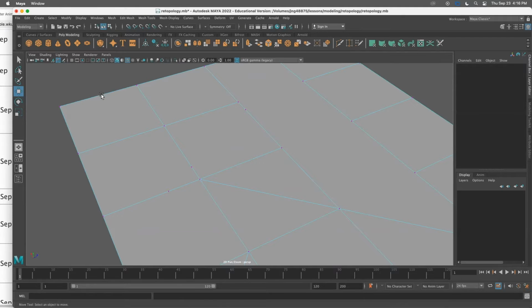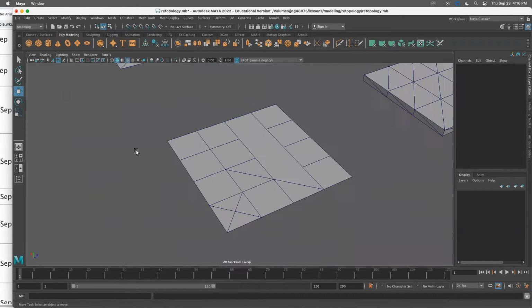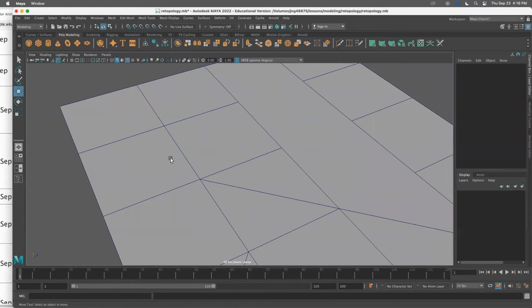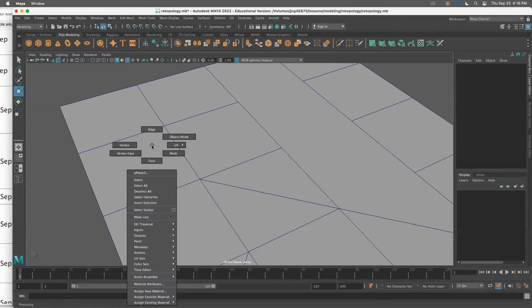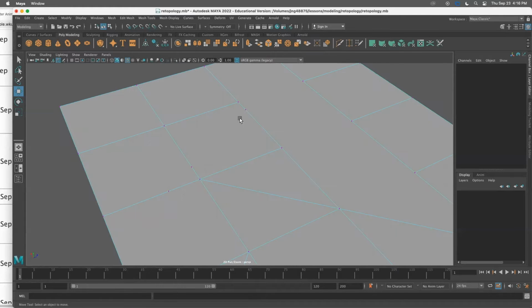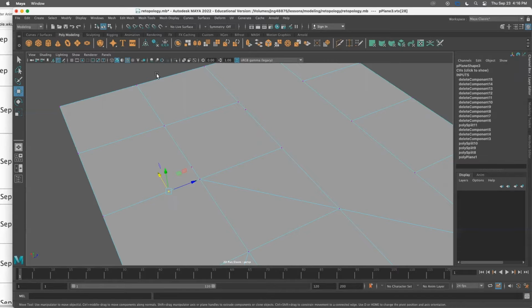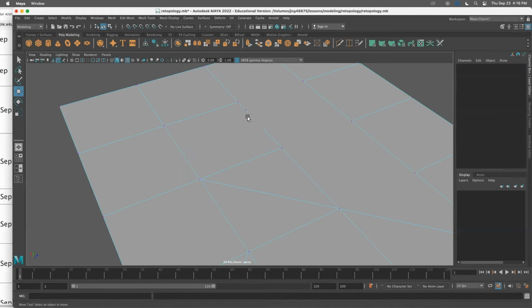So let me deselect this one. I go to object mode. Yep, it's fine. So we don't see those vertices left over. But once you go to vertex mode, you should see this. So how to delete this one? That's also simple. Select this and delete it. Delete them. All right, let's keep doing this.